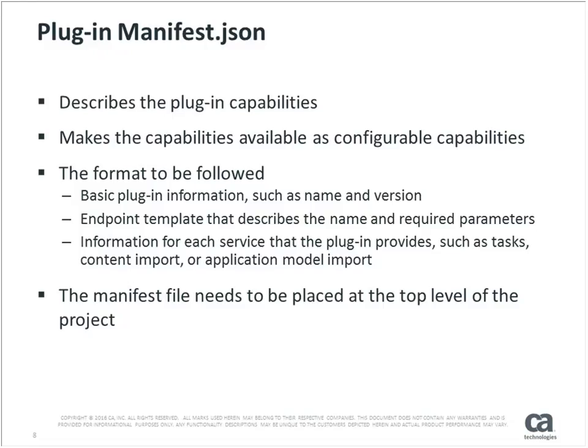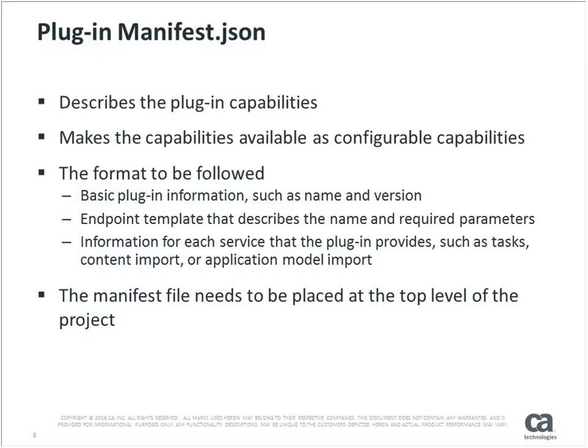That's what you're going to be doing most of the time, is actually performing those areas. But at the same time, there are application model import facilities that you can use. So you have those areas that you can actually exploit. But I can see most everyone out there doing the creation of tasks, because that's what everyone wants, just additional automated tasks. And one of the biggest things is that the manifest file needs to be placed at the top level of the project.